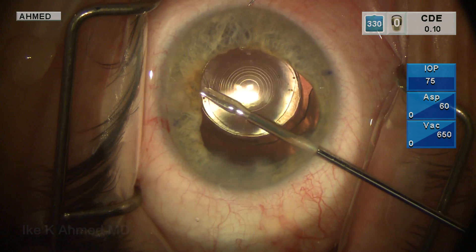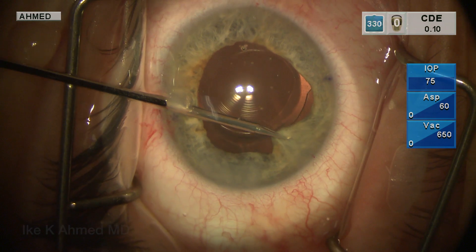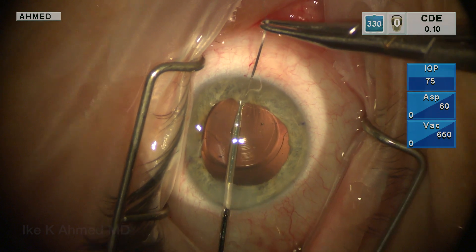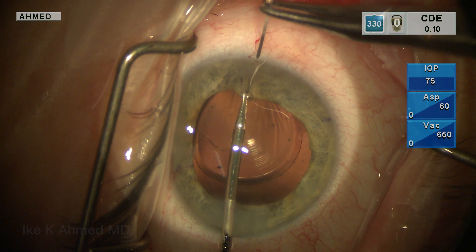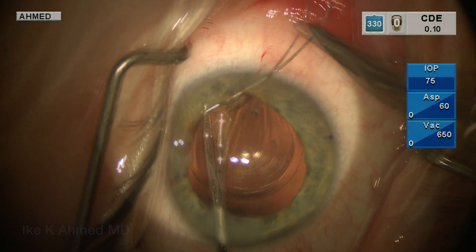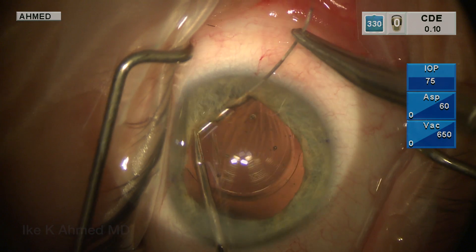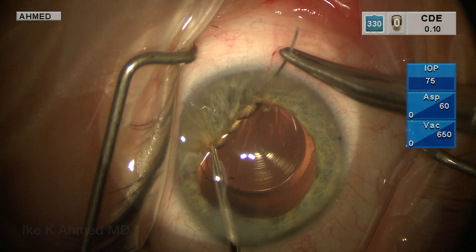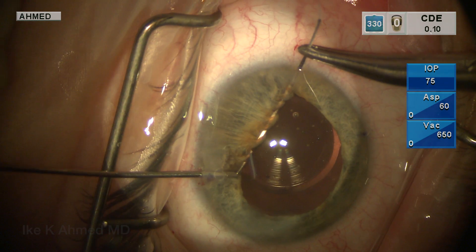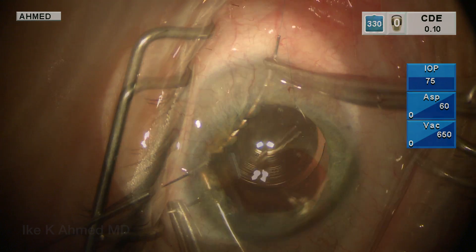We will then examine the iris, as you can see here. The iris is still intact, fairly spongy, and of course can be stretched into position. We'll start at a nasal paracentesis with a 10-0 prolene suture on a long CIF-4 needle. This is the pupillary cerclage technique that we're going to use. The use of a micro-grasper in our left hand helps us to mobilize the iris into position to the needle. So the needle actually doesn't do a lot of the work — it's the forceps hand bringing the iris to the needle that helps pass the needle through the peripheral iris.